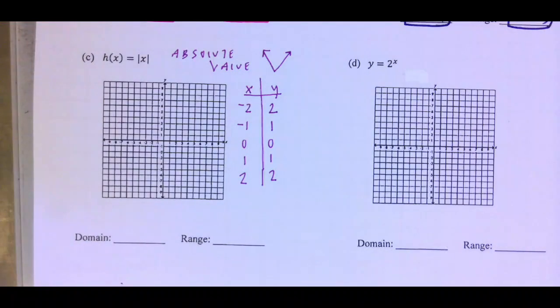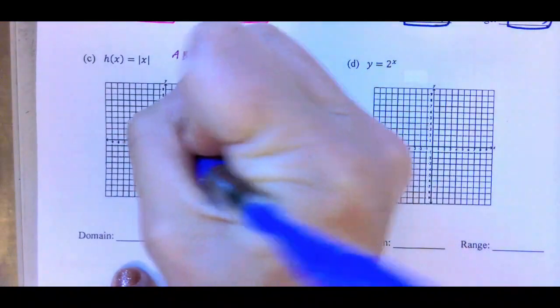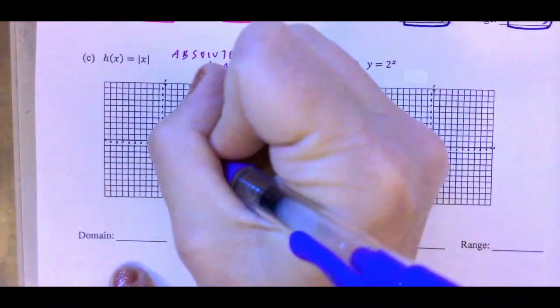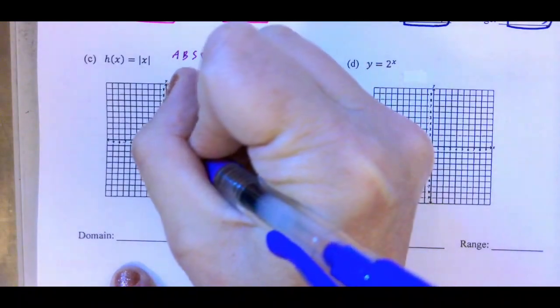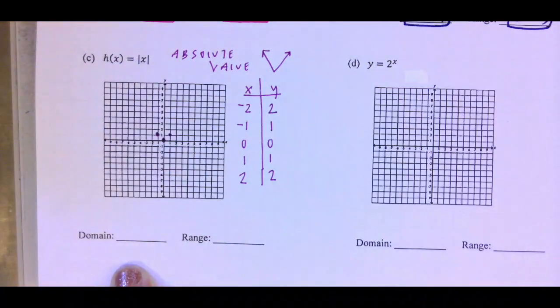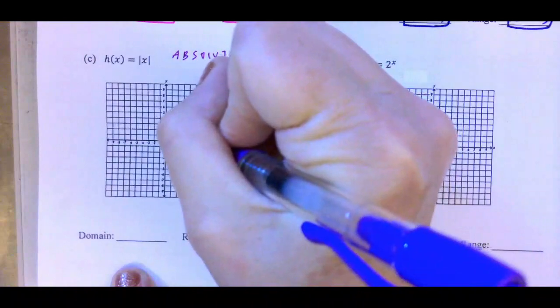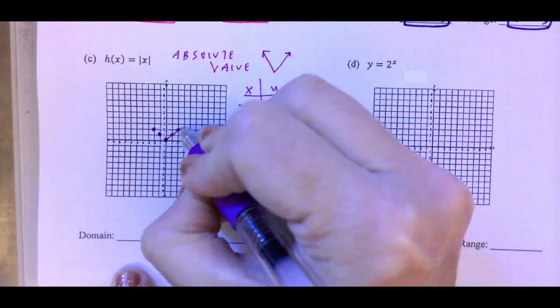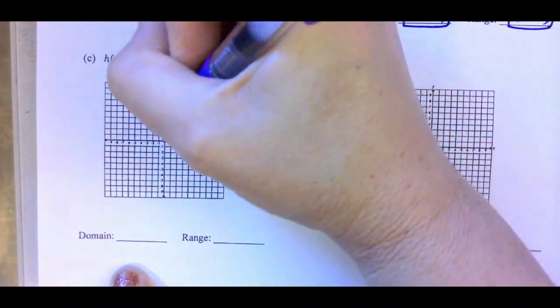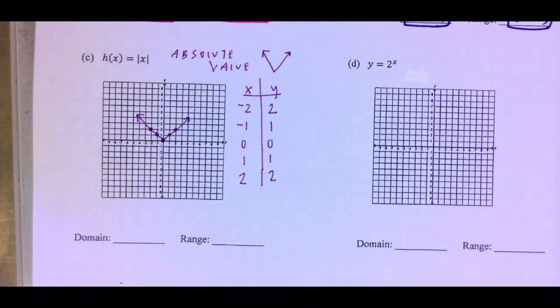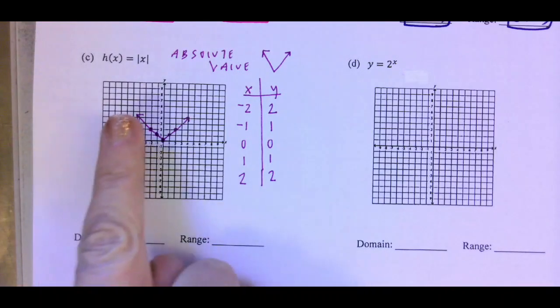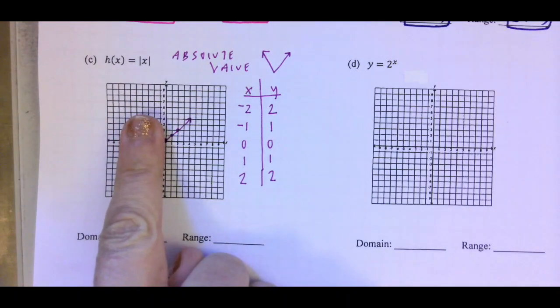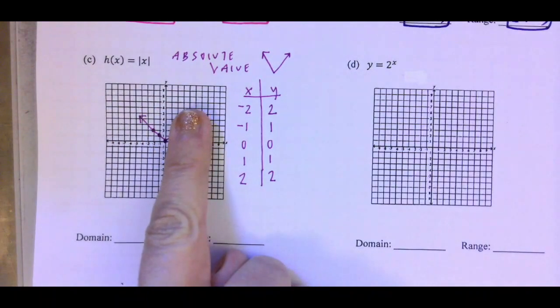All right, so plot a point at the origin. And then from the origin, we go over 1, up 1, both directions. Back to the origin, over 2, up 2, right? And that pattern would really continue. Over 3, up 3, over 4, up 4 in both directions. So makes this perfect V that is really a line here with a slope of +1 and a line here with the slope of -1.